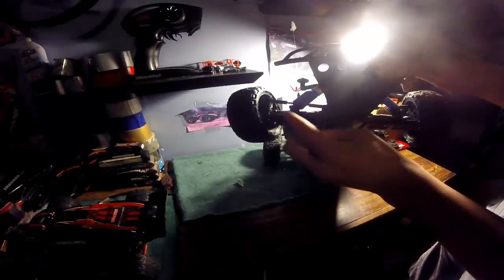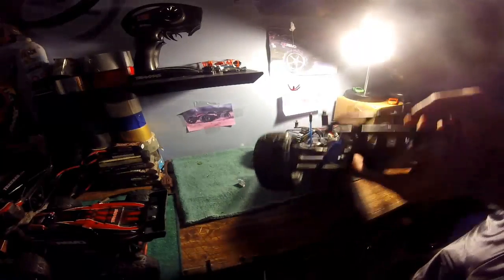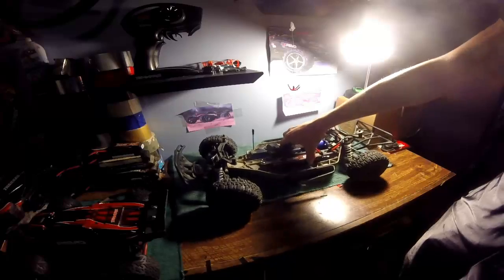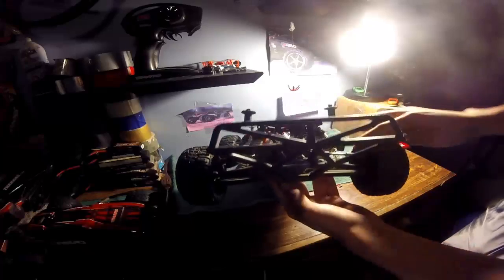So what I did to change that is I had this mounted right here, and that makes the tires a lot lower down, and that makes it more of an off-road truck. If you move this out, it will be a lot stiffer and a lot lower to the ground. I did it out in the front and the back. It used to be like straight down — now it goes out.